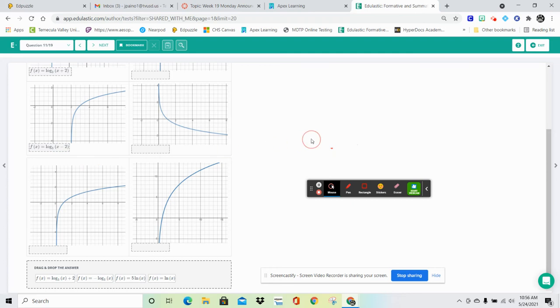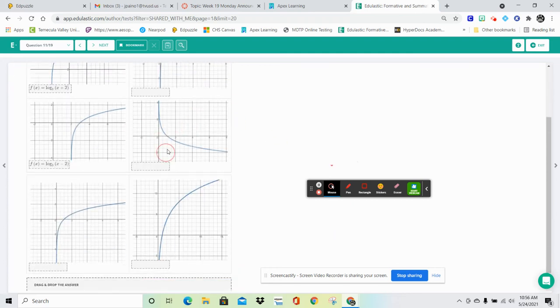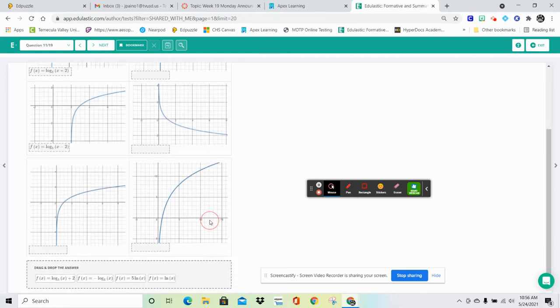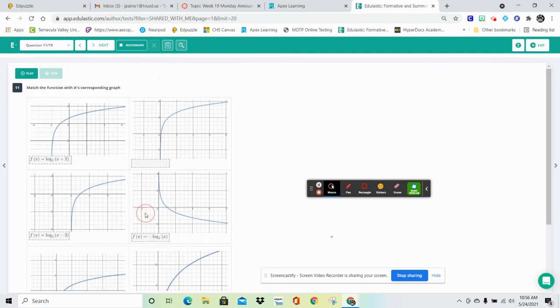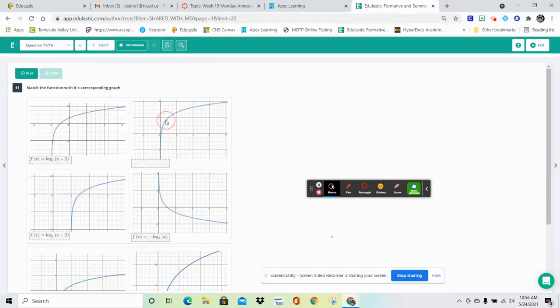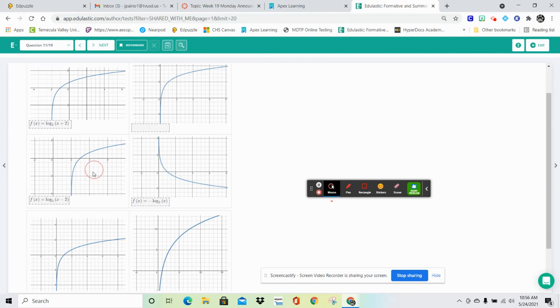Now, only one of these is going the opposite direction where the right end behavior is -infinity. So that means it's been reflected. So now I'm looking for an a that has a negative a, and there's only one there. So now we have 3 graphs. They all have the same vertical asymptote. This one looks like it's been stretched out. It's growing faster. This one just looks like the parent function. And this one looks like it's been shifted up a little bit. It's hard to tell exactly, but that's what's going on here.